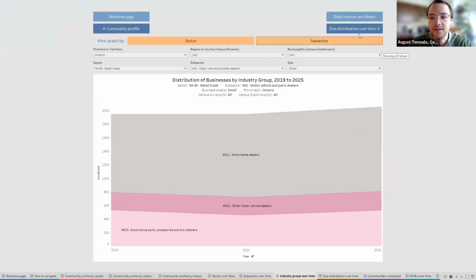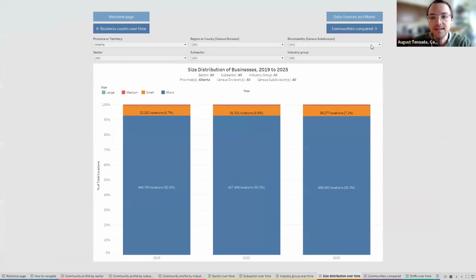Yeah, I think that's enough fun with this chart. So this is size distribution over time. We have this chart here, which has these 100% bars. Each of these bars equals 100%, and then we're seeing the distribution of the sizes within each of those bars. In our color legend here, we have micro as blue, small as orange, medium as red, and then large as this cyan, green, blue color.